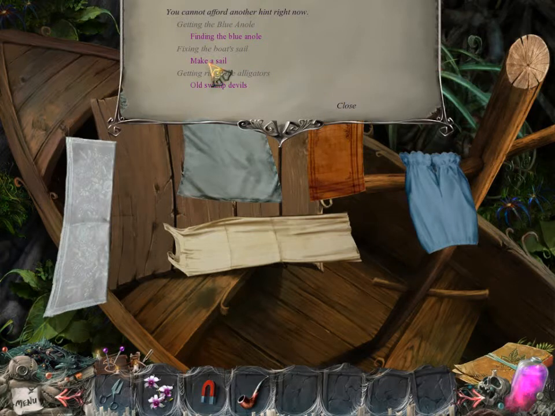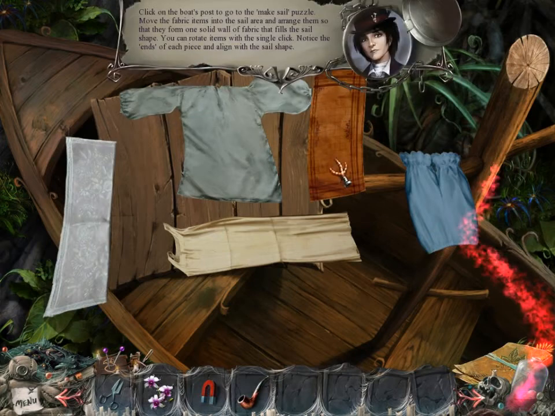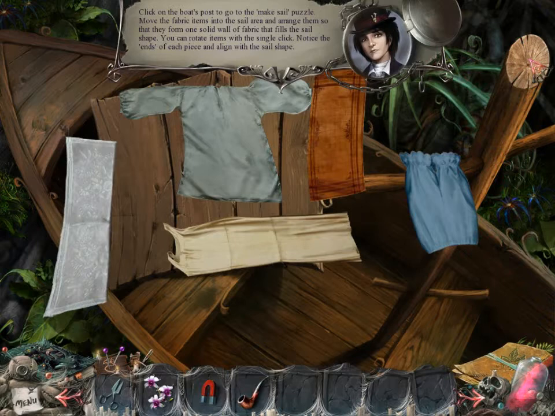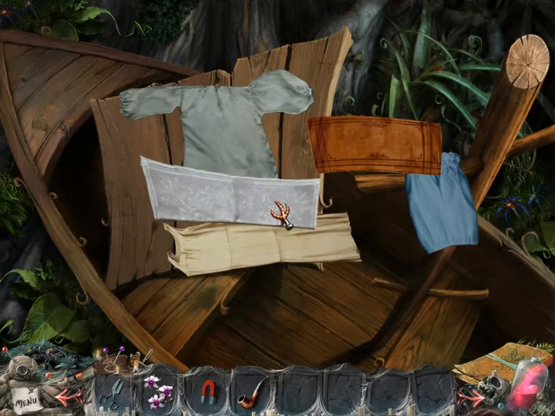Make a sail. Really, I want a hint now. Click on the boat's post to go to the make sail puzzle. Okay. Move the fabric items into the sail area and arrange them so that they form one solid wall of fabric that fills the sail's shape. You can rotate items. Oh, with a single click. Notice the ends of each piece in line with the sail shape. Oh, I can rotate. That actually helps a lot.